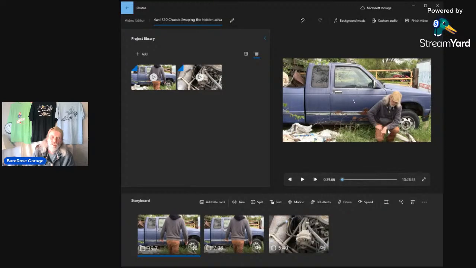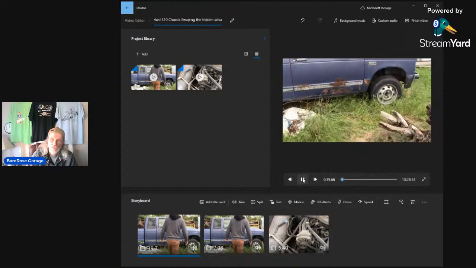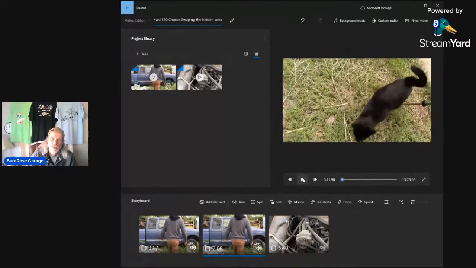Delete. Now, what Windows does right here is when I do that, you notice the blue line switched over to this side. It was over here, it switched over there. It automatically backs it up a little bit, just a couple of milliseconds back, so you can kind of check your work as you go. So let's see where it puts that. Hey, okay, it's not too bad of a transition.